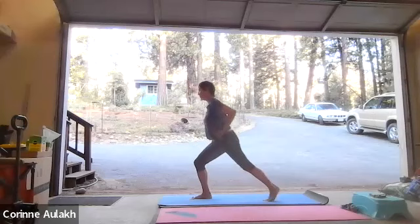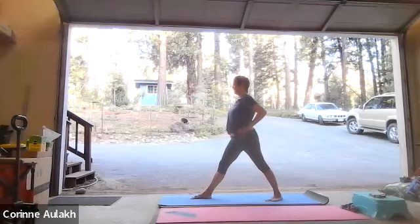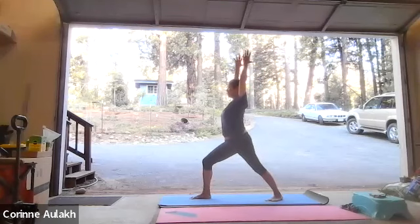Inhale, step back, left foot, left toe, heel. Straighten both knees. Release the hands to your sides. Open the palms. Inhale, arms up. As you exhale, come into Warrior One, bending that front knee, settling those shoulders down. Hold here.